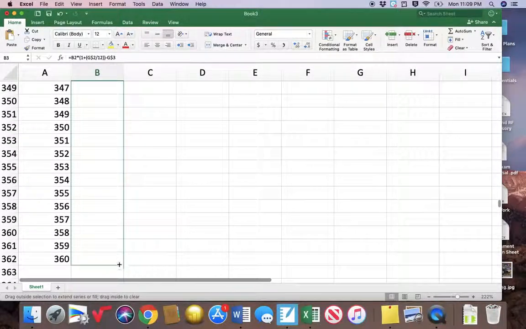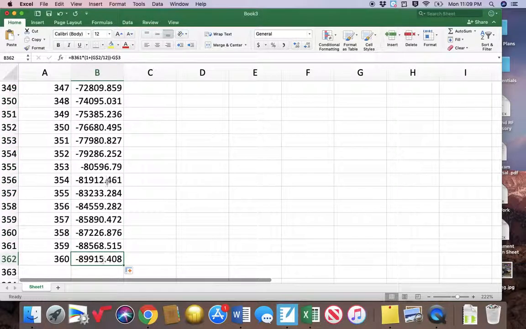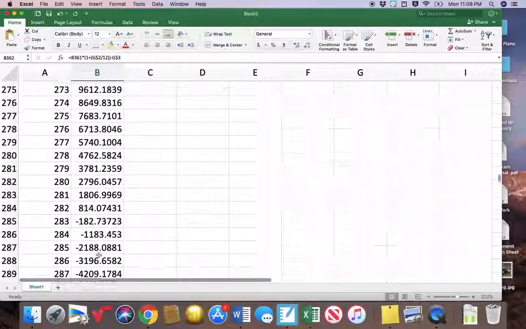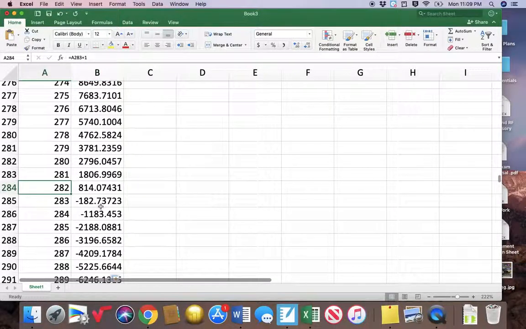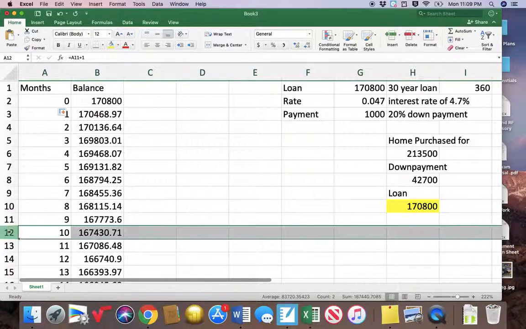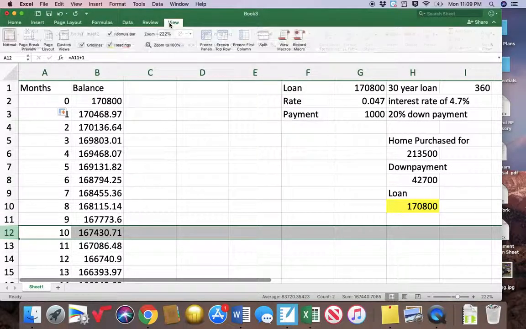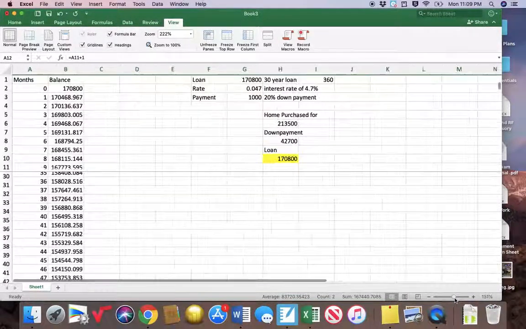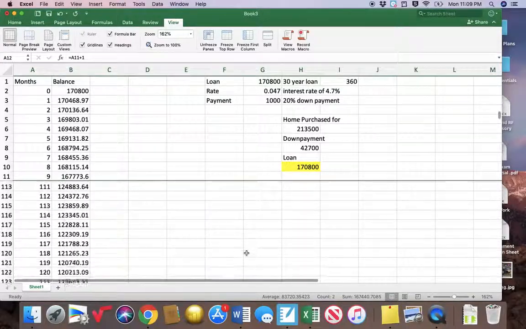All right. And it looks like it. Yep, I get a negative number, so it looks like it's getting paid off somewhere up here. Looks like it's getting paid off in month 283. So he's going to have to pay less than $1,000. Good news for Zachary when he's doing this analysis. I'm going to go ahead and freeze the panes so I can see more of what's going on. I'm going to make this a little smaller just so I can see a little more.